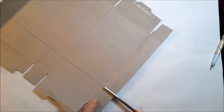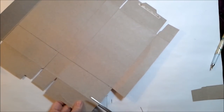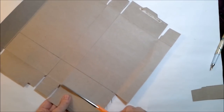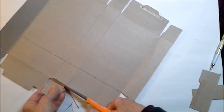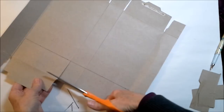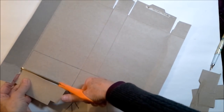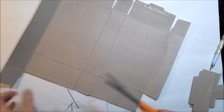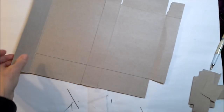We're going to start clipping our cuts away from the box. Once you get the hang of this, it's nothing earth-shattering or technical at all. You're just altering the box to make it fit your needs. So we're taking off the pre-made creases on the bottom of the box. The score marks make great lines for cutting. Very nice. There we go.